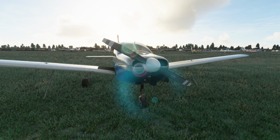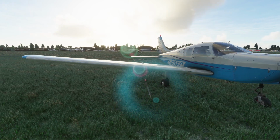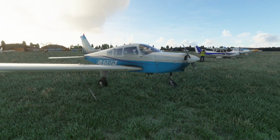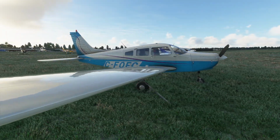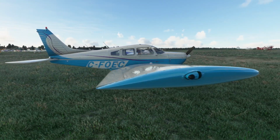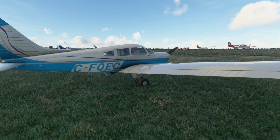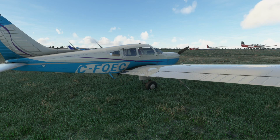One thing that I really do like about the design team at Just Flight, I have noticed that these aircraft, even though they're pretty much the most complex general aviation aircraft that you can get right now for Microsoft Flight Simulator, they are the leaders right now, absolutely, but they're also incredibly frame rate friendly. In fact, they're that good, they're better than the default aircraft. That's saying something.